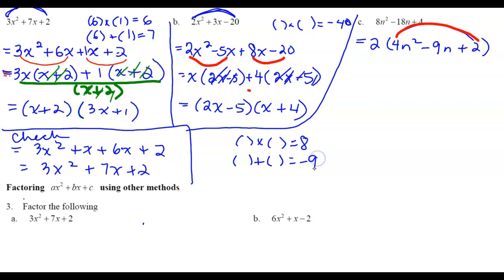4 times 2, the red. Okay. So look in front. Well, factors of 8, you can go through them. Your choices are 1 and 8 or 2 and 4, either both positive or both negative. Well, 2 and 4 doesn't work. So 1 and 8 where they're both negative. Okay, so this is what works.